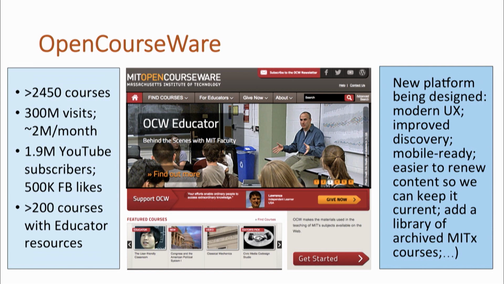We have now been doing this for 18 years, and we now have materials from 2,450 MIT courses online. It's an extraordinary open educational resource. It has been visited about 300 million times in 18 years. We don't know who those people are. There's no sign-in, so that's not 300 million unique visits, but it's been visited, in fact, now well over 300 million times in 18 years. It gets about 2 million visits a month.